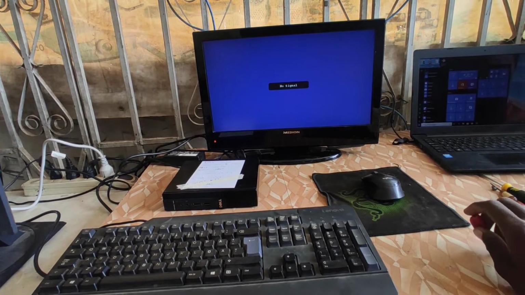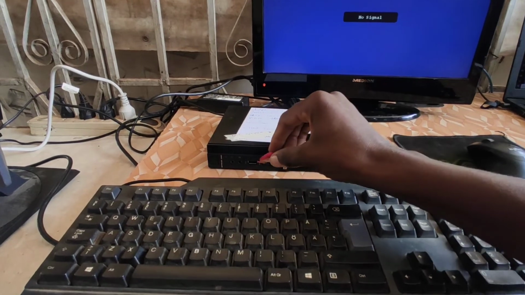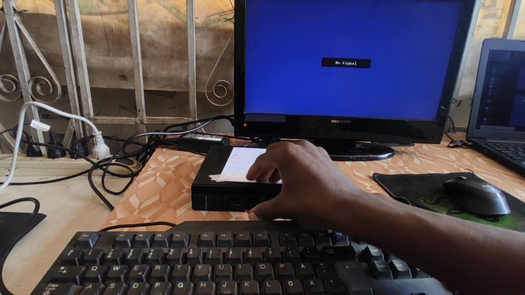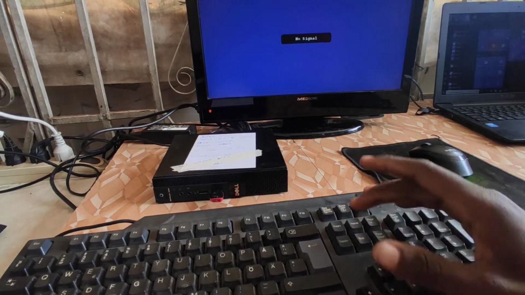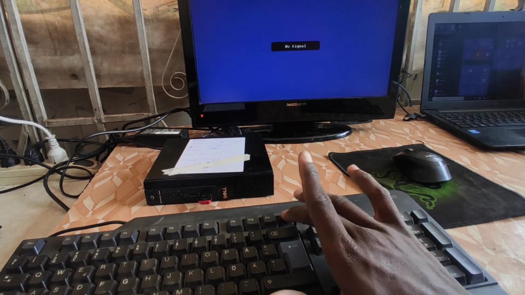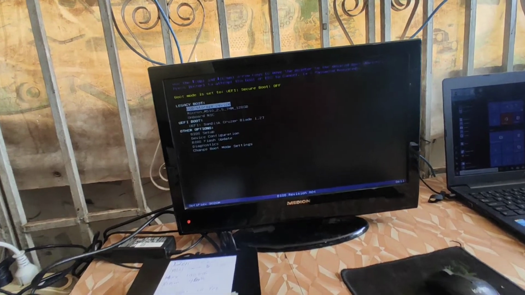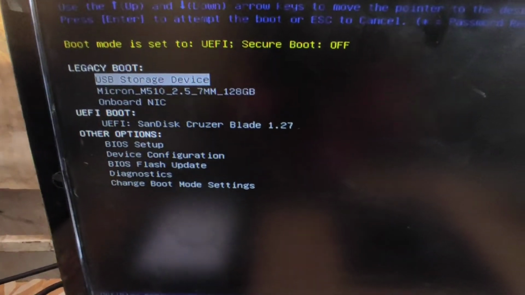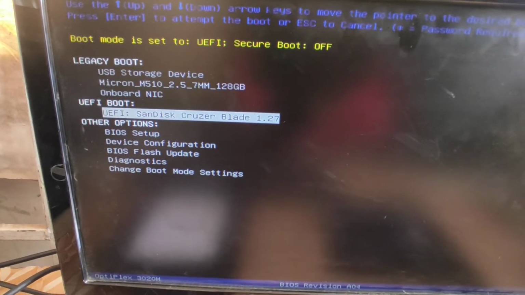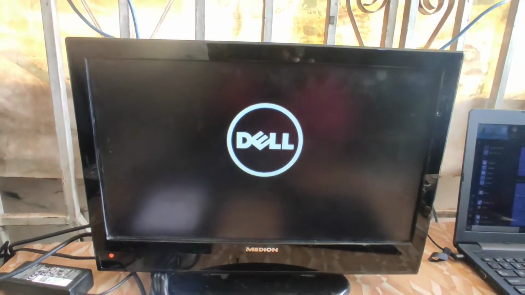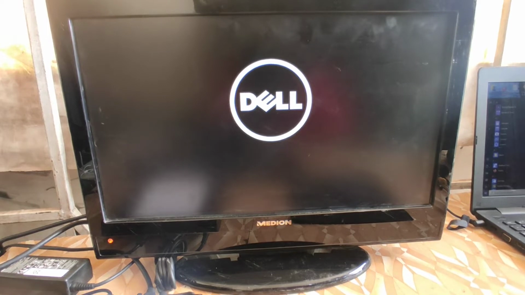Okay, now that we are done with creating our bootable pen drive, let's slot it into the machine. Then power on. My machine is a Dell, and my boot menu key is F12, so you keep on pressing F12 to enter the boot menu. Alright, just on the screen as you can see, we used UEFI to create the bootable drive, so we select UEFI. Alright, just wait patiently for it to load.